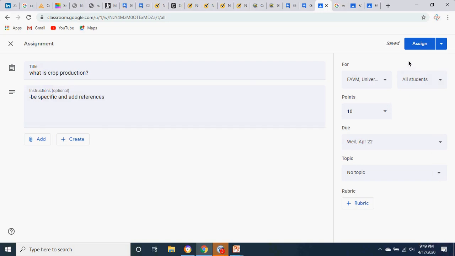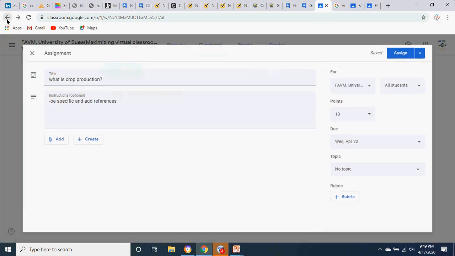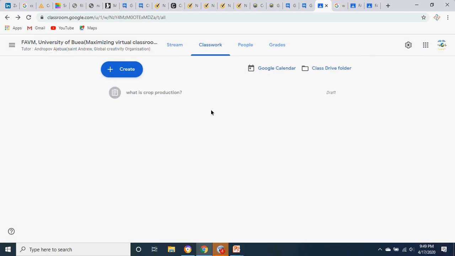Once the lecturer has written it, most lecturers set the assignment but they do not assign it. Okay, let me show you something. I'll go back. I want to show you the error that some teachers will make. And when they make the error, you can comment and tell them that that's the error they have made. This is an assignment I've given to agricultural students.